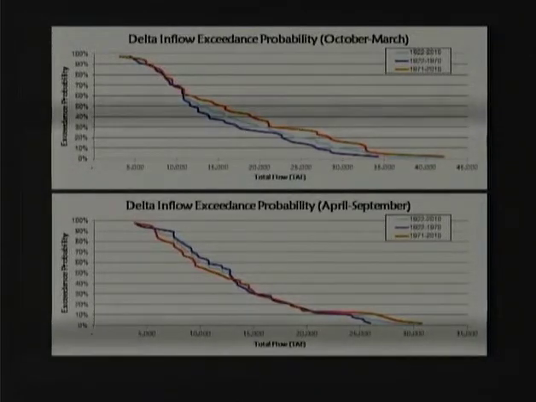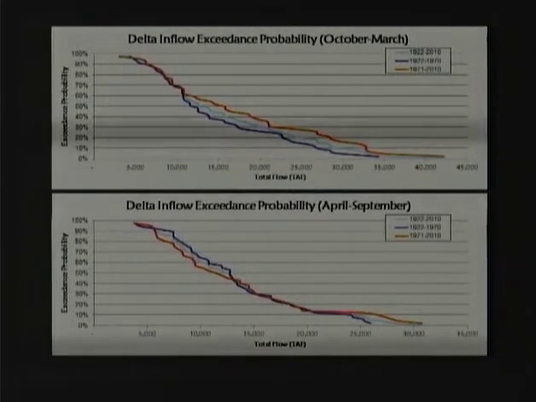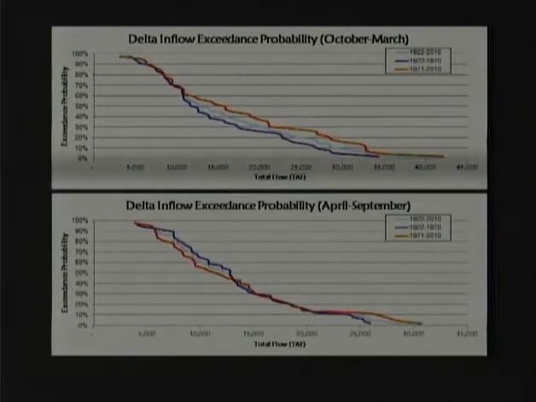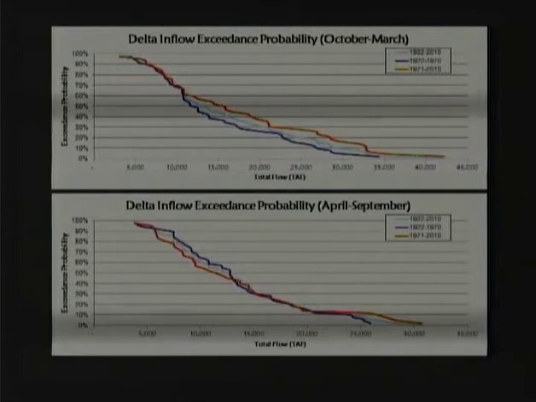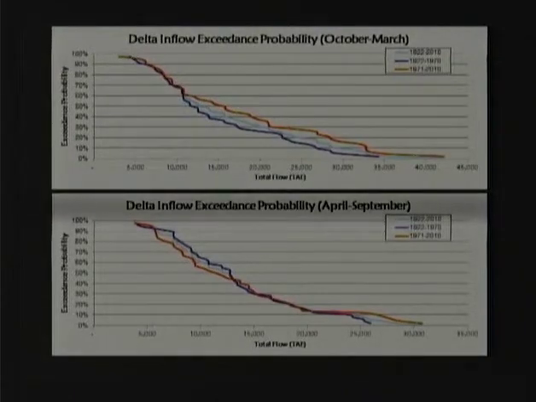And so it matters whether you take the entire record or just the last 30 years or the last 20 years or the last 50 years, you're going to get a different exceedance probability relationship, and it's changing as we go forward. And of course, the red line moving to the right in October to March means that the probability of getting those high flows is higher, and moving to the left in April to September, the probability of high flows is moving lower. And so if you use the entire record, the light blue line, to establish a flow, and what you're actually looking at is something more like the red line, you're likely to be over-regulating flows during part of the year and under-regulating them during the other part of the year.